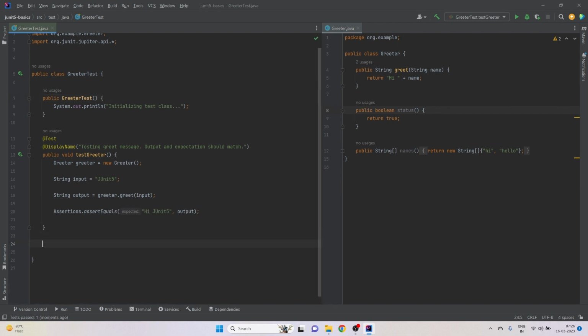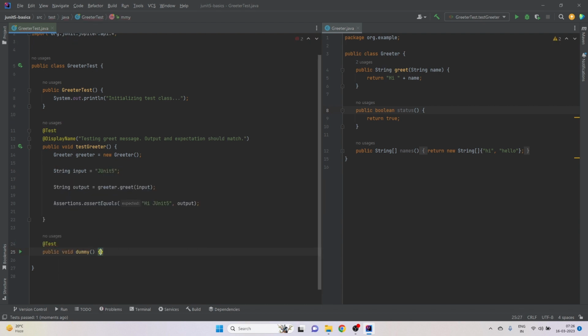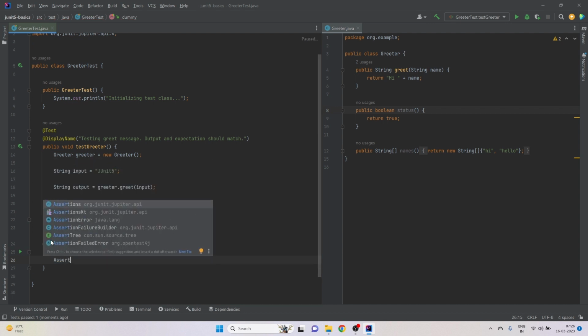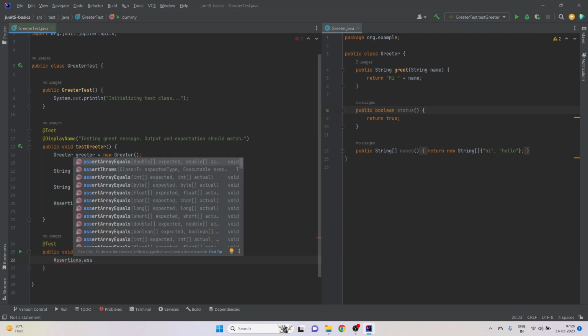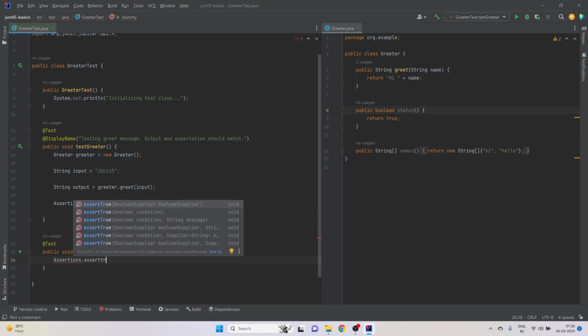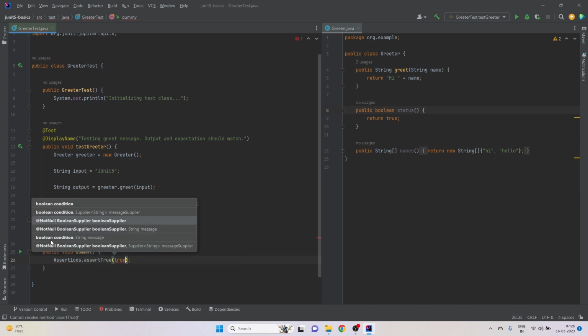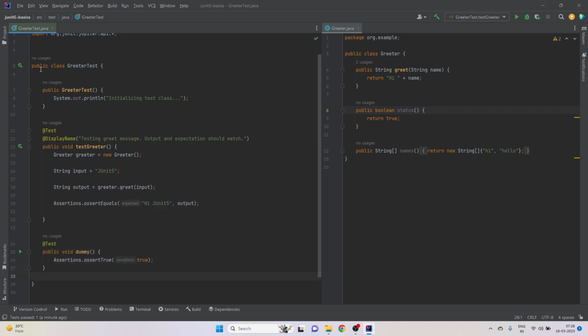What if we had more than one test annotated method? A test unit can have many test cases. So let's add another one, a dummy test case, with a dummy assertion. And let's run the test class again to execute all the test cases.